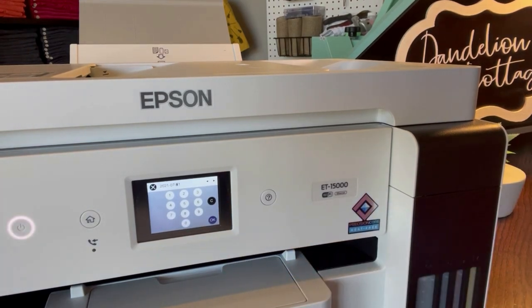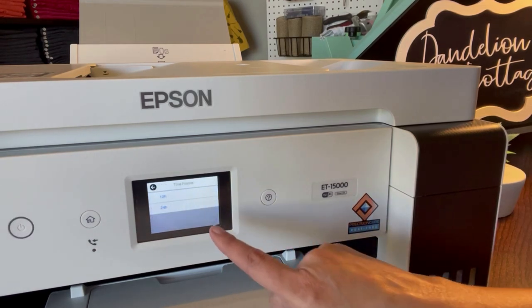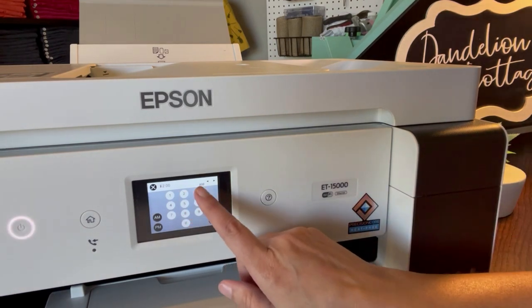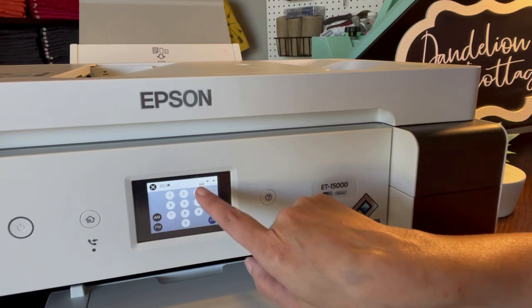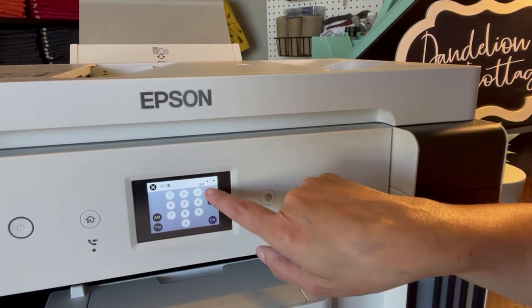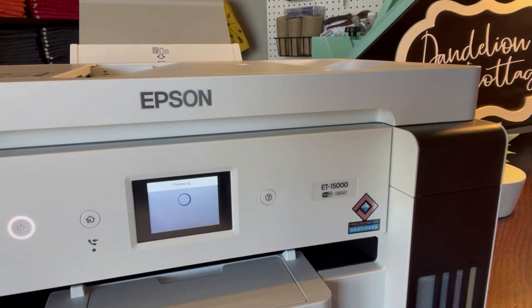And today, oh my goodness, what is today? Today is the 18th, Sunday the 18th, hit okay. It's saying, do you want to do the 12 hour or 24? I don't like to do military time, it still confuses me. It says, what time is it right now? Good question. What time is it? 2:35. 0, 2, 3, 5. And then how do I switch it to PM? Nope. I'll go back. I don't know how to switch it to PM. Oh, right there. PM down there and hit okay. Ooh, it's doing something.